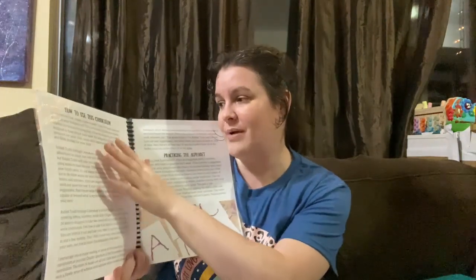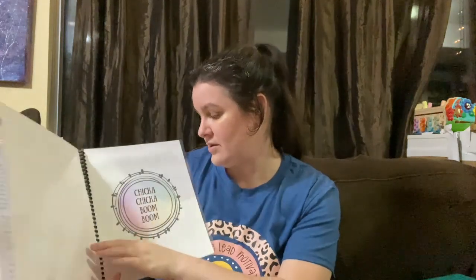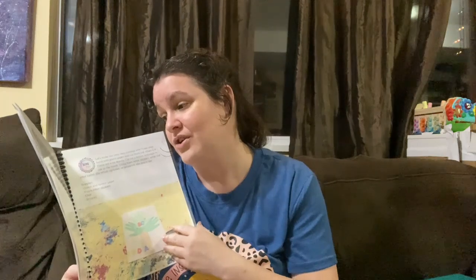So there's information on how to use this curriculum, and then there's really only a few activities, but you have the lesson. The alphabet in this book take all day to climb up the tree, but what happens? They all fall out. Some of them get hurt, but at the end of the day, they're all okay. Then what happens? They don't give up and they start all over again. Even if something is hard, it's important that we try our best and never give up. Even if something seems so hard or it's taking a very long time to do, don't ever give up. Keep going and keep trying. One day you will get there, just like the alphabet trying to get up the coconut tree. And then it gives you a Bible verse: I can do all things through Christ.